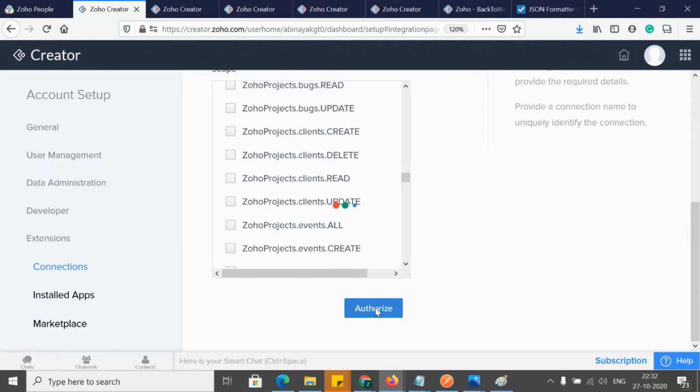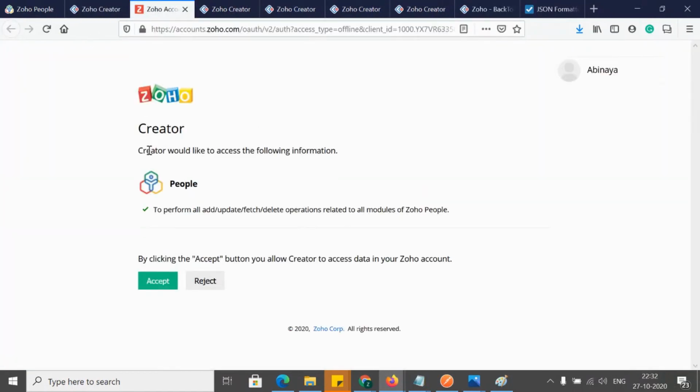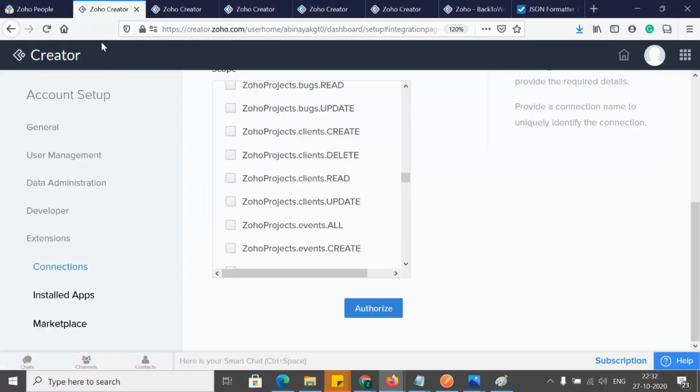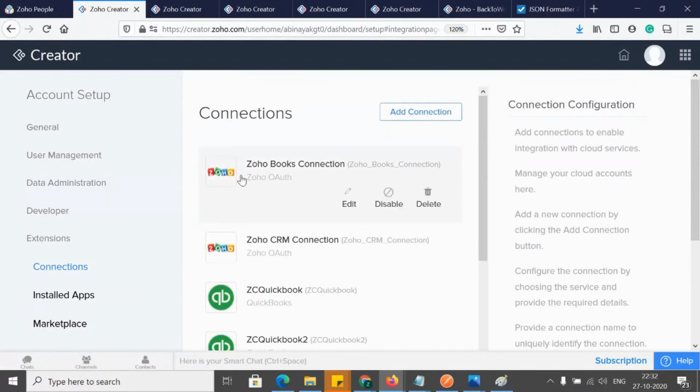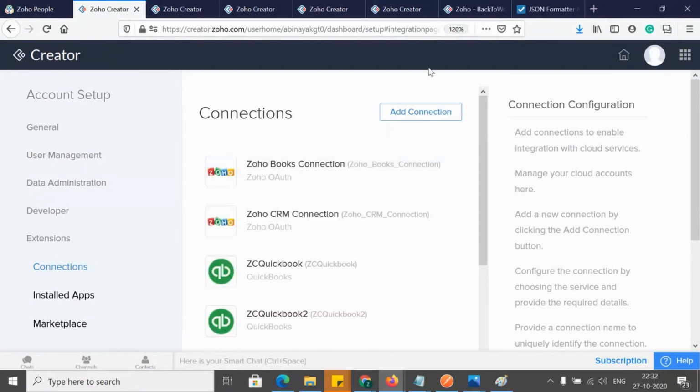When you hit on this authorize, it will take you to a page where it'll show some information. So Zoho Creator will request information access from Zoho People. And by just clicking accept, it is authorized to have access to the protected resources data.